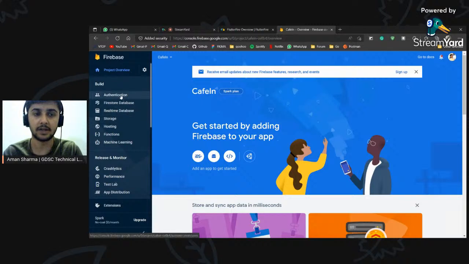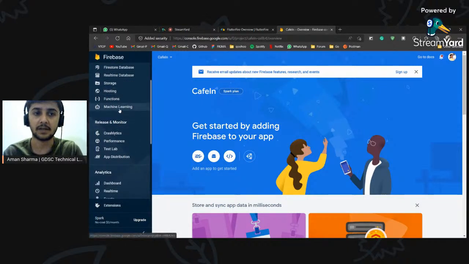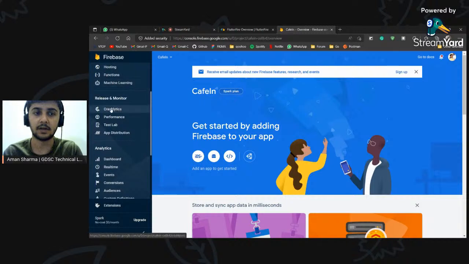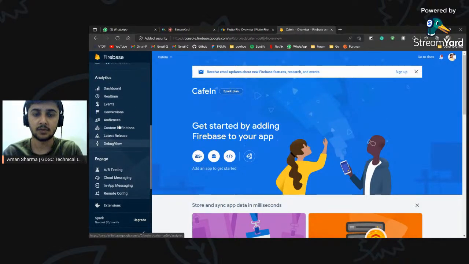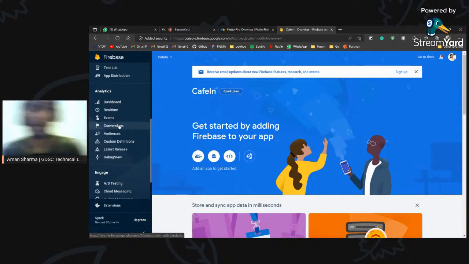There's authentication, like we discussed before, and the database service that we also talked about earlier. Then there are storage services, hosting services, machine learning as a service. Then there are monitoring and analytics services.